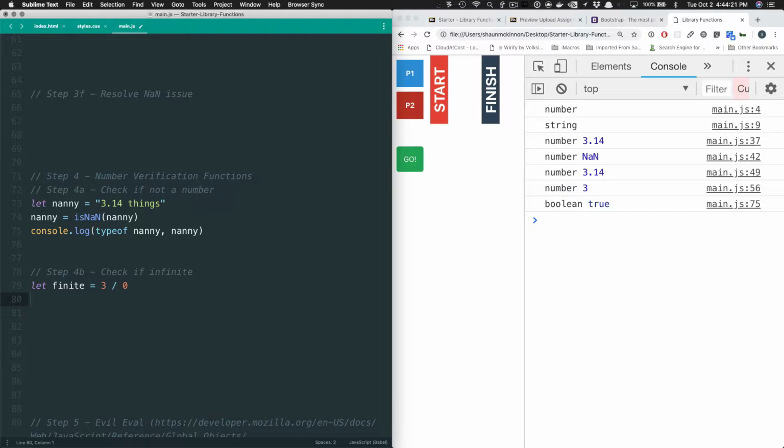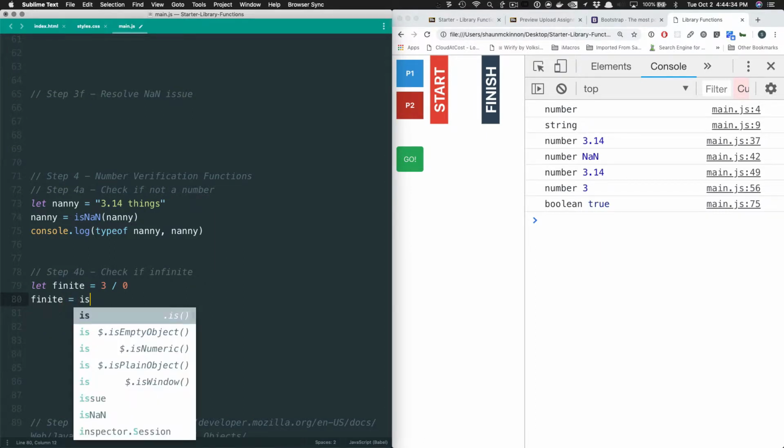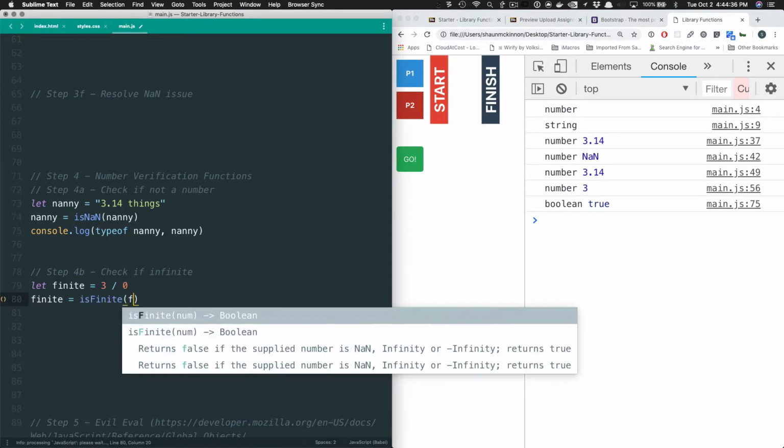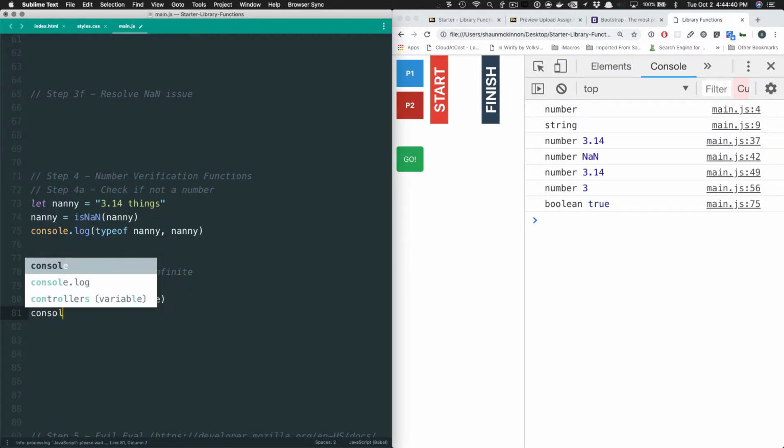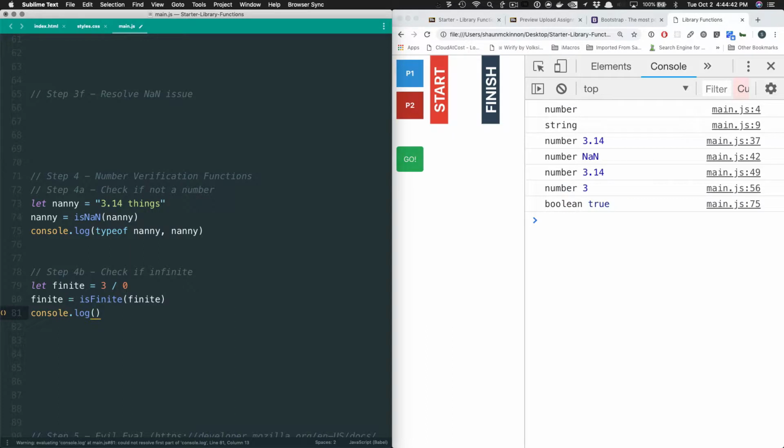Does anybody know what happens when you divide by 0? It just goes for infinity, actually. It goes for infinity in the computer world. So you can check that. You can say finite equals isFinite, which allows you to evaluate it. In some languages, some would say in better languages, division by 0 should throw an error.